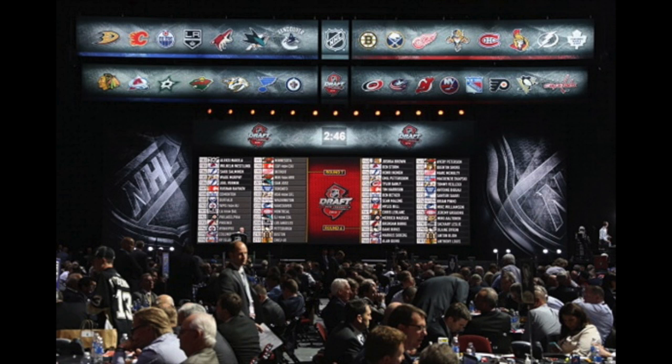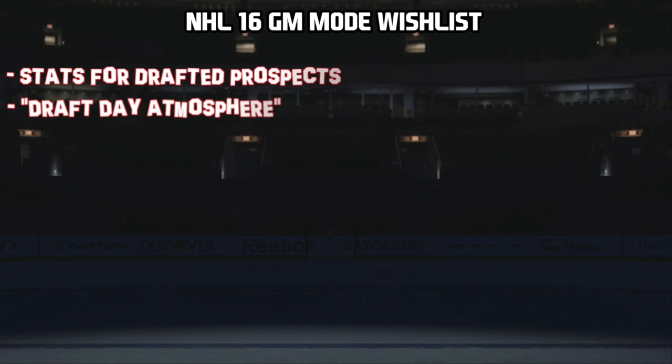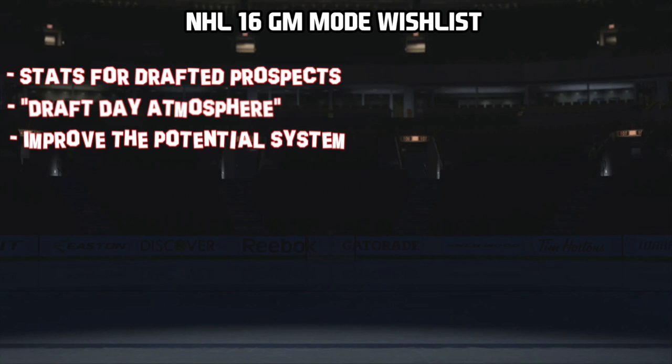Mm-hmm. Absolutely. Okay, so wish list here. I have improve the potential system, but we kind of already talked about that. Like I said, I think it'd be better if they just went back to the green, yellow, star potential, just change it up a little bit. I think that'd be good. This one, I want to really wreck on EA for. As much as I like their game, this is something that definitely needs to be seriously fixed.